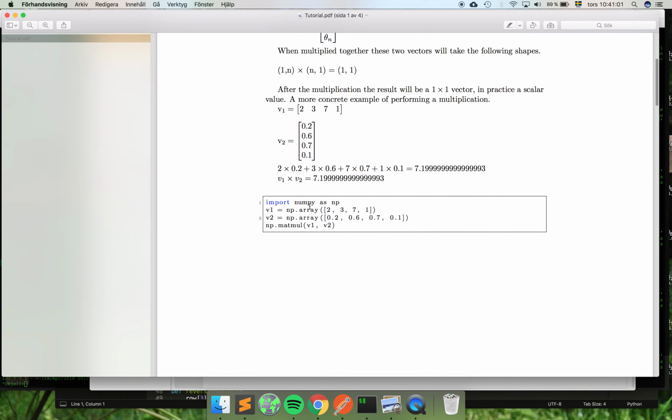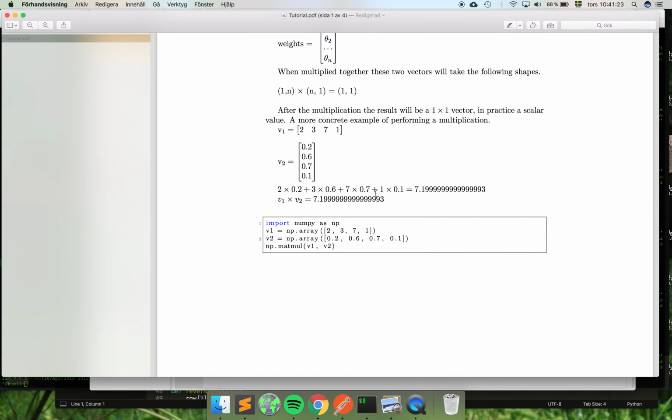If you want to do this with NumPy, you can follow along and experiment a little bit. First you start by importing it, then you create the first vector and the second vector with numpy.array, and then you use np.matmul for matrix multiplication. These are of course vectors, but that doesn't really matter.